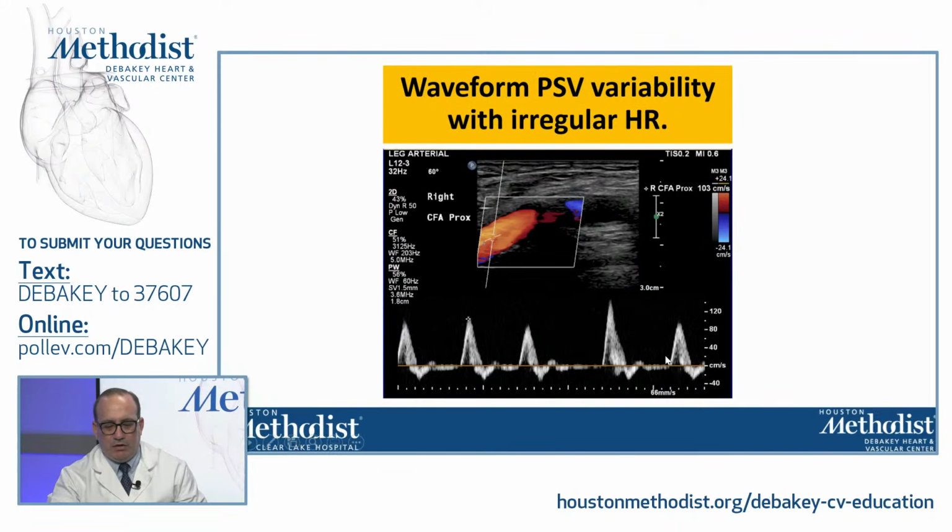By the way, when you take a measurement and you want to document the peak systolic velocity, you want to get the highest number, and also the more consistent. So ideally, the peaks that would be more consistent would be this, as this beat is early, and then you get a little bit of time to fill, and so on.